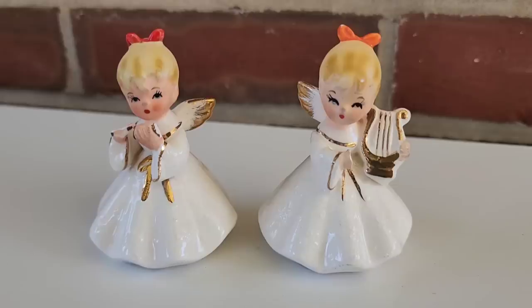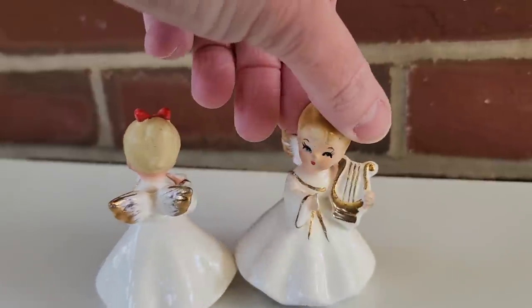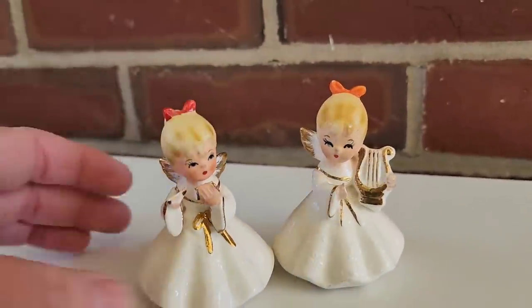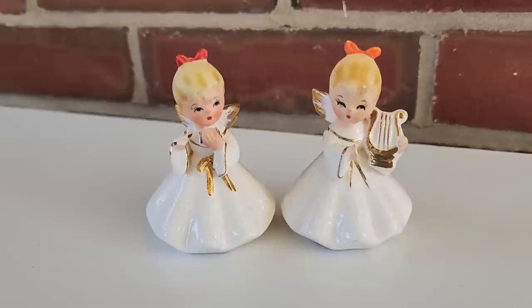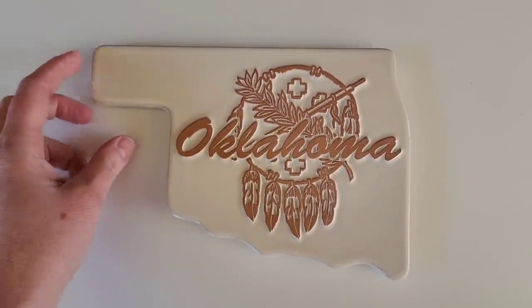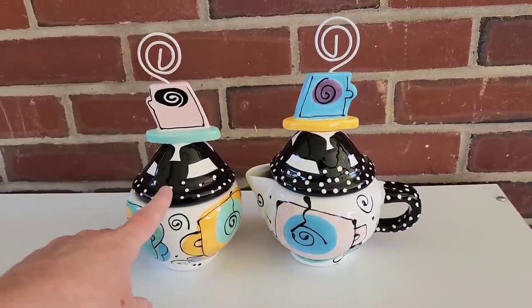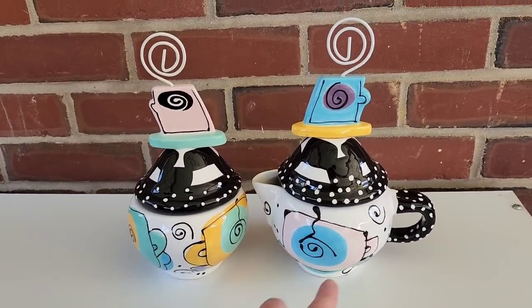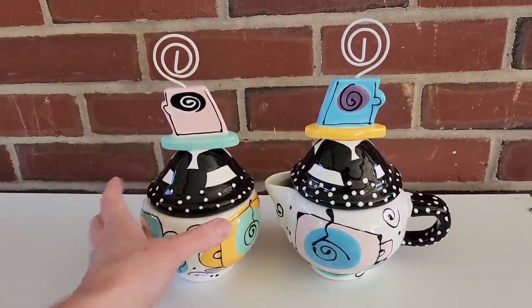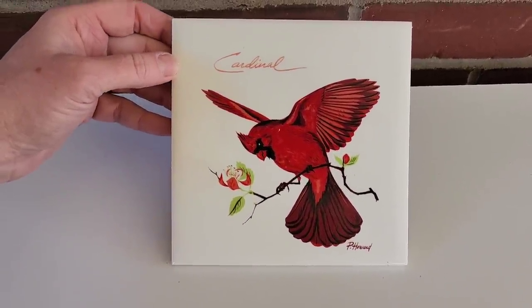I was only able to buy two of these because the other two were not marked. Jenny stole the blue one because her favorite color is blue, so she has it up in her room. This is another item that might go on my WhatNot sale — it might be a giveaway or a buy-it-now to help with shipping costs. I did Google Lens these — I believe they were sold in fours or pairs through Walmart. Here are the little angels — I was able to fix their wings. Both had broken wings, and one has a broken hand. I'll probably just use them as Christmas decorations, but I couldn't leave them there to get more smashed up.